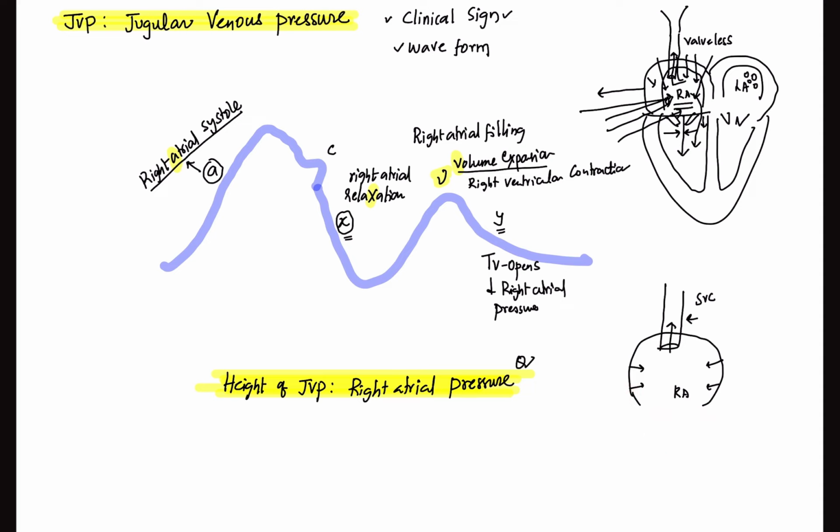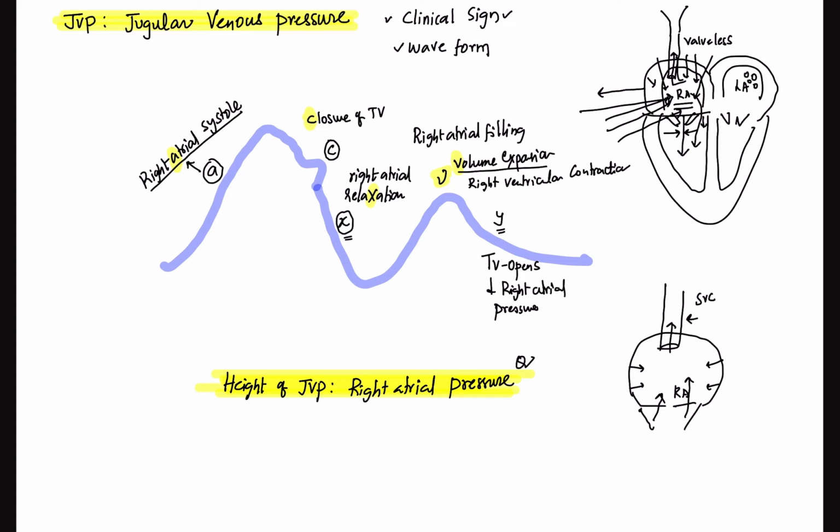So closure of the tricuspid valve. Whenever the tricuspid valve closes, there is a little increase in the right atrial pressure, which will produce a little bit of a wave. Just before the valve closes, it produces an interruption in the X descent. When the valve shuts like a door, this pressure is transmitted in the JVP in the form of the C wave. The closure of the tricuspid valve, which occurs between systole and diastole of the right atrium, produces a little spike in the JVP, the C wave, which is usually not visually manifested, but when you trace right atrial pressure in the ICUs, you will definitely see it.